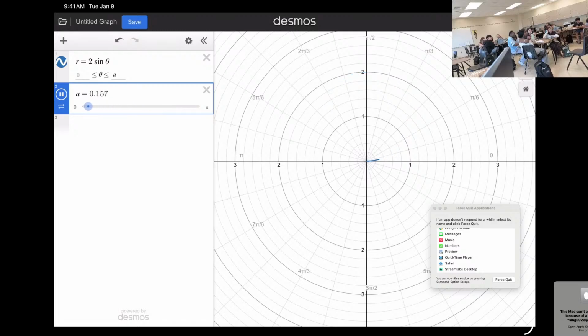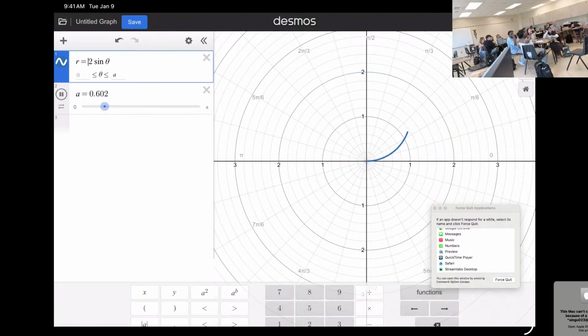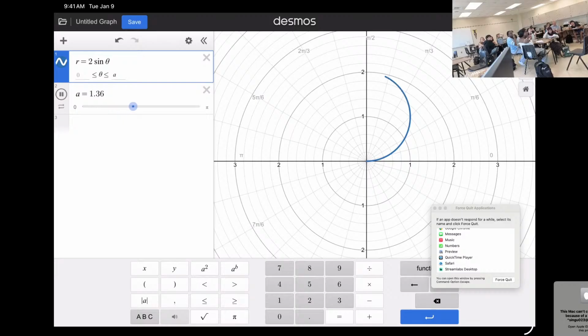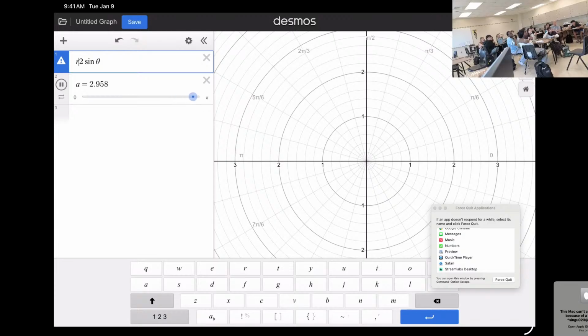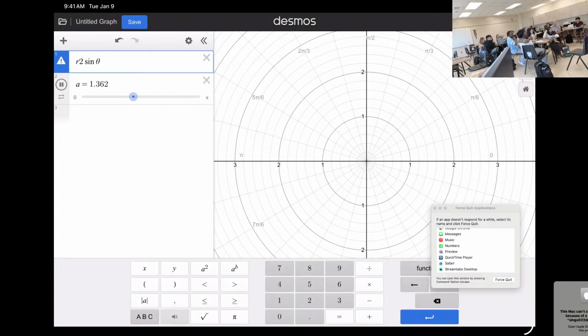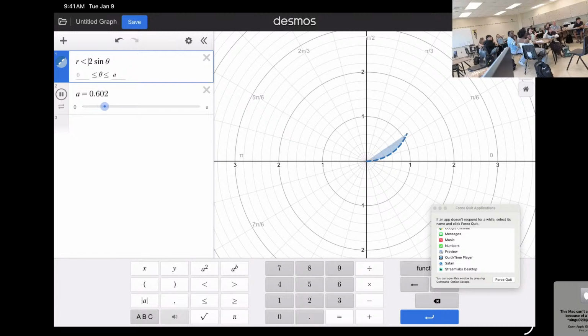Okay, so now, what if I want to find the area? McKenna, Joshua, what if I want to find an area? You integrate, but integrate which function? You're a genius. So now check out how they accumulate the area. Just integrate 2 sine theta. This is how the area is going to accumulate.